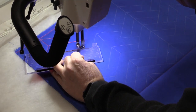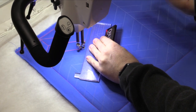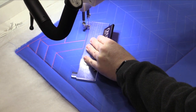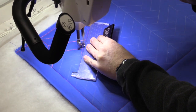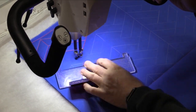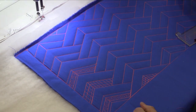1, 2, 3. Now remember, there are going to be times when you accidentally blow it and you're not going to be exactly on that line, like I wasn't there. But I'm going to keep going and just put the line where it needs to be, and the eye is automatically going to self-correct when it sees that. 3, and then continue all the way down. And so again, now you can see how this is going to travel.